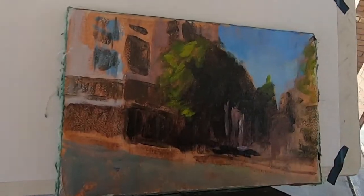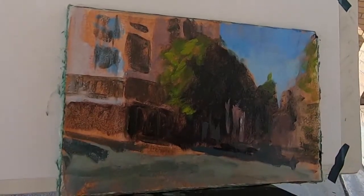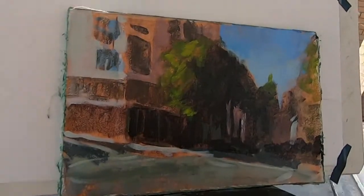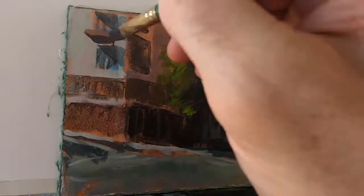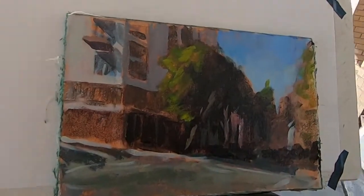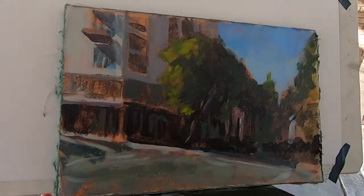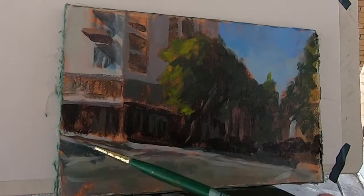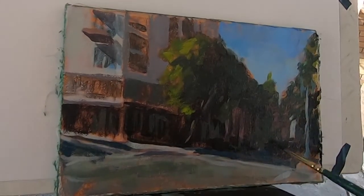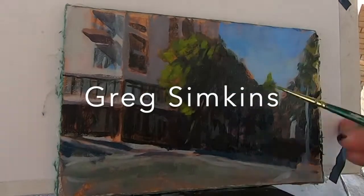As far as medium goes, with acrylics, you can paint with just water. I've heard some people express different opinions about that. I've heard a recommendation of using airbrush medium, which I absolutely hate. It has a really weird, slippery texture to it. I have recently started incorporating more slow dry medium into my acrylic paintings, especially a slow dry medium as recommended by Simkins. You should go check out his channel. He is a phenomenal painter.